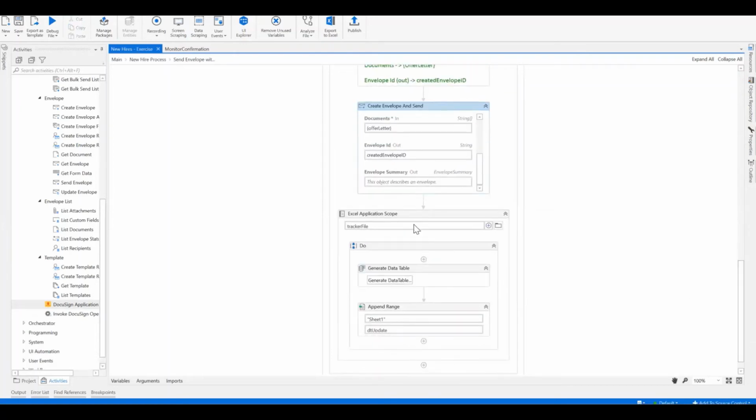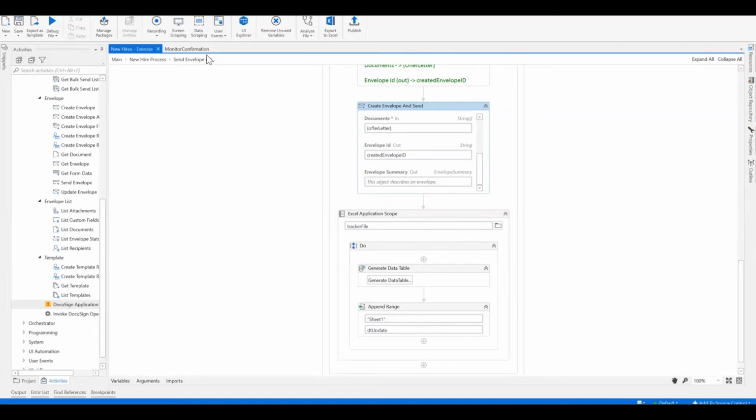That's it. Now you have seen how to create Docusign connections, how to create envelopes from predefined Docusign templates and send envelopes, and also how to create and send envelopes at runtime. Before we move on to execute the workflow, I wanted to bring your attention to another workflow that will help you keep track of sent envelopes and update the tracker file once candidate accepts the offer letter.